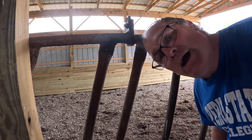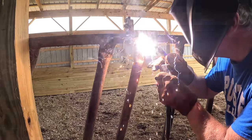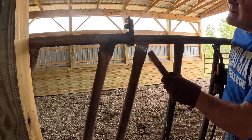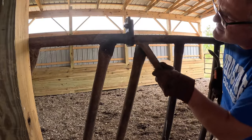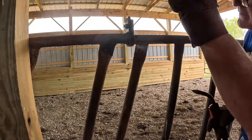I am a lousy welder. I just do what I need to do to get by. Metalworking is really not my thing. I prefer woodworking, actually. But you can't be a farmer and not know how to weld.